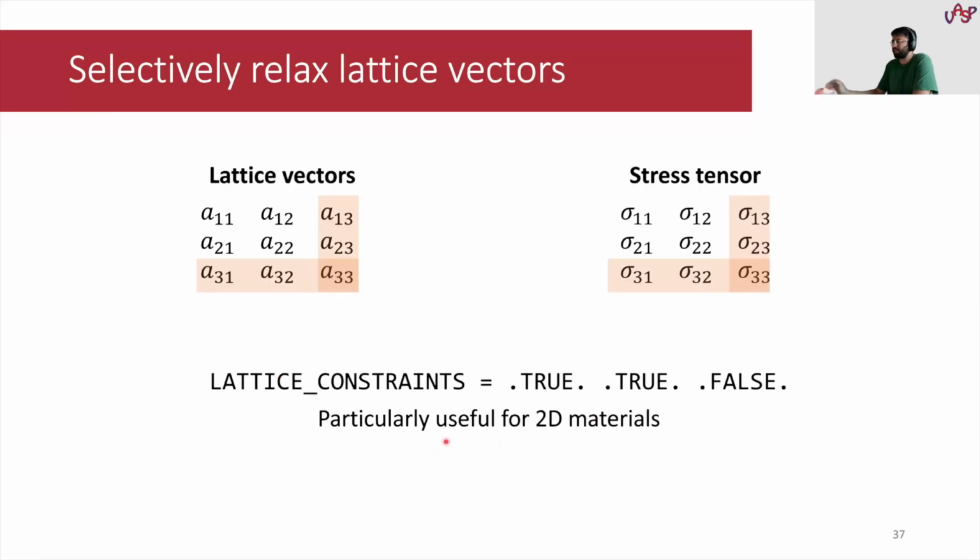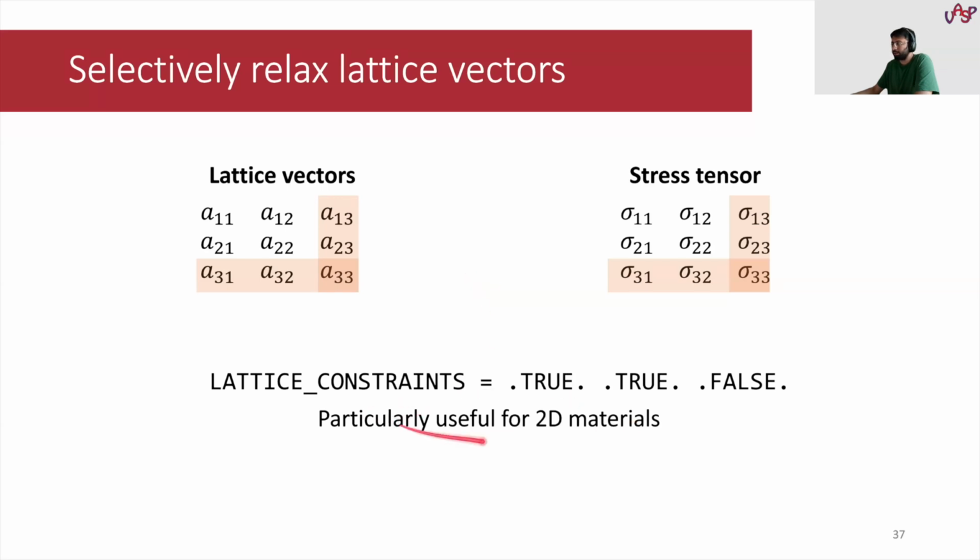You could do the same thing for lattice vectors. This is an addendum to the previous caveat. You can do this with an additional tag called lattice constraints, particularly useful for 2D materials where you don't want to change your z-axis. You don't want your surface normal axis to change, quite an irrelevant axis as long as you have enough vacuum. So you would set lattice constraints for this. Lattice constraints takes in a Boolean of 3. Say you set true, true, false. You would switch off everything here and everything here. And this sets your stress tensor components here and here to 0. And then those lattice vectors just don't change.